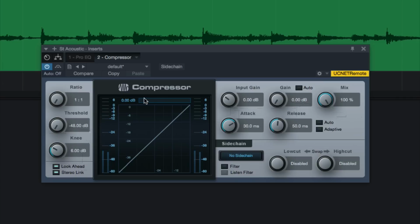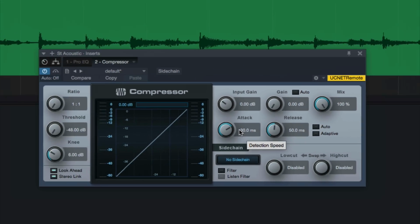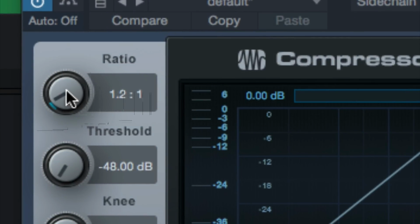Nothing's happening, right? Now, the trick, if there was a trick, go with a pretty normal attack and release, 30 and 50 milliseconds, nothing crazy fast. And the trick here is to, as the guitar's playing, turn the ratio up just ever so slightly. So I don't know how well you can see it, but right now it's at 1.2 to 1.